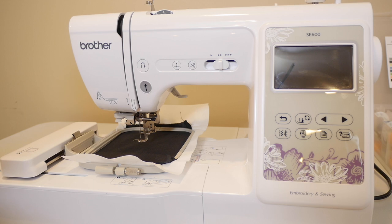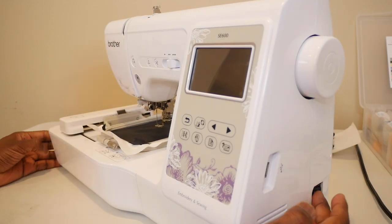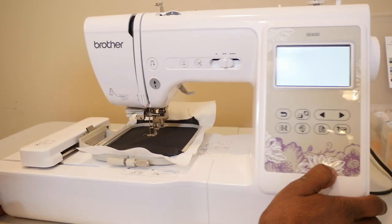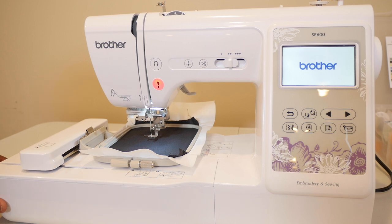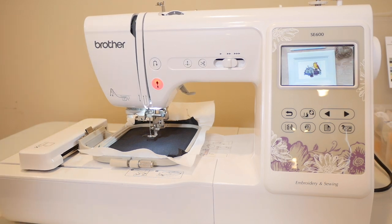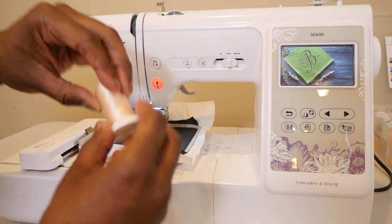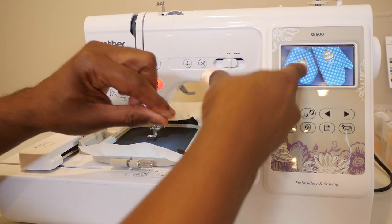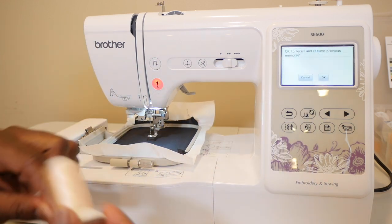Y'all already know we're gonna be SE6ing it back to back to back to back. Turn it on over here, and let's see what comes up on the screen. Ooh, yeah. All right, let's look for our design. But first, let me take this color out right here. I got something in here already. Let me take it out. That's from the last design that I did for a client. Touch the screen, press OK.